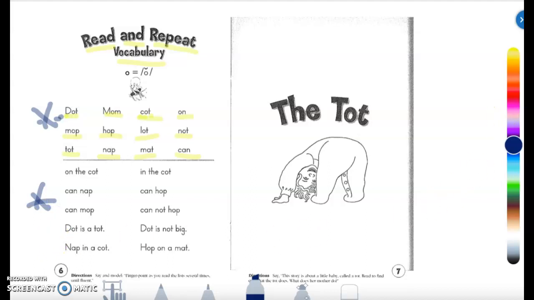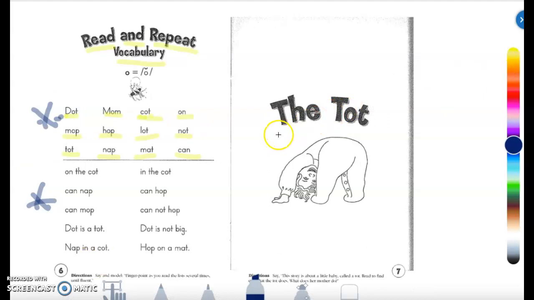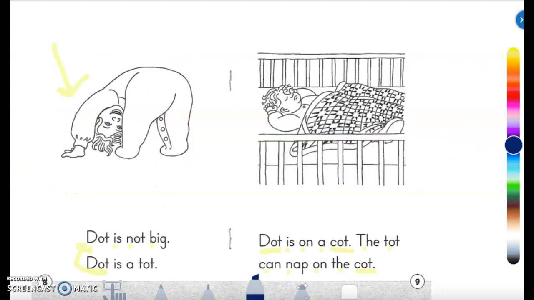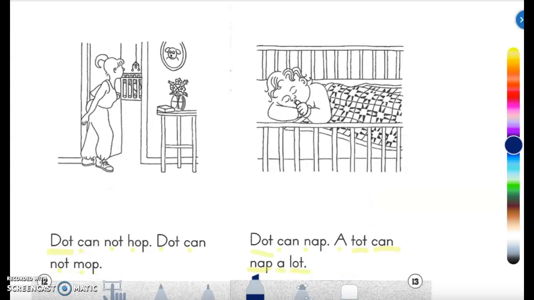Then you will read the title again, The Tot. Then you will go to this page, and once again, if you need to tap out the words, you may do so. And here, you will read these 2 pages. Here, you will read these 2 pages.